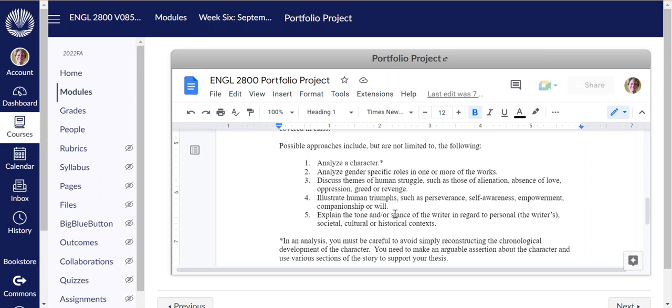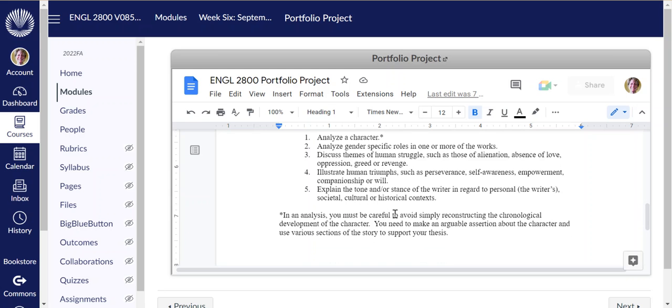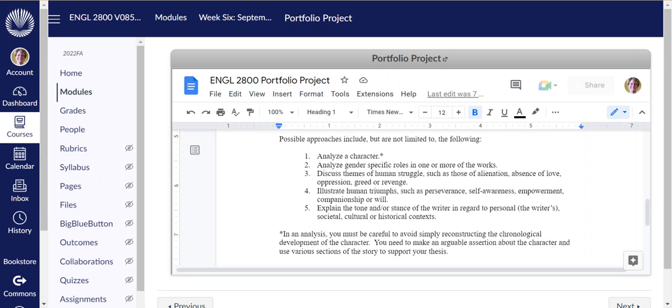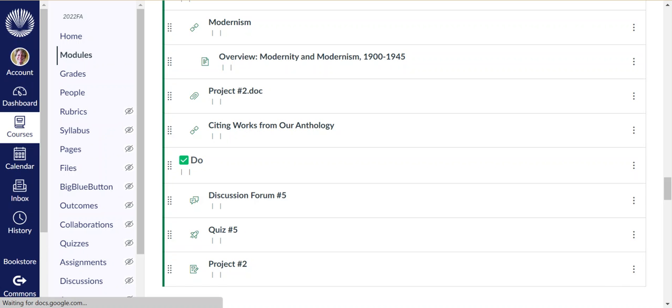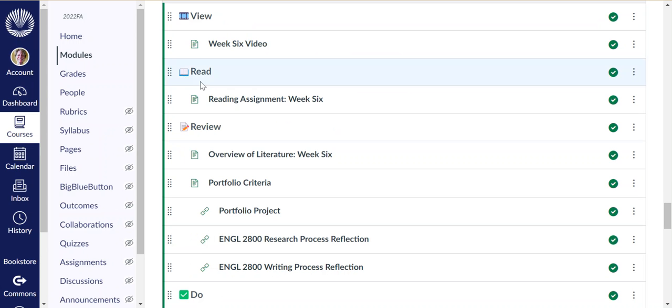You can look at tone or stylistic techniques that your writers have developed, or how those continue to develop over time. All right, so that gives you a general idea, and that's what you're working towards. But hopefully the previous projects will lead you to something that you can build upon, that you can connect and use as you move into this portfolio project.